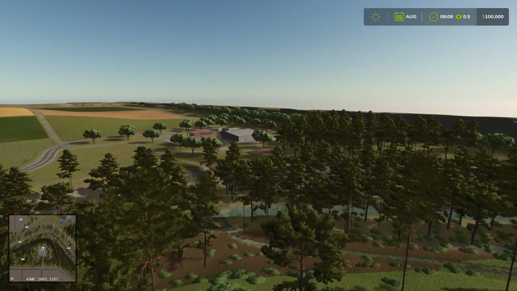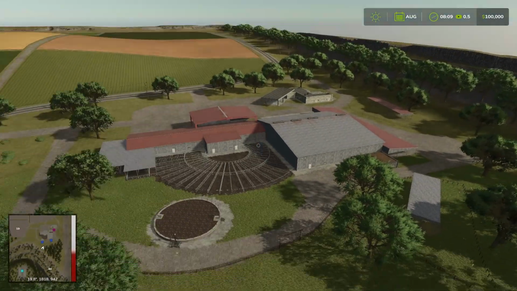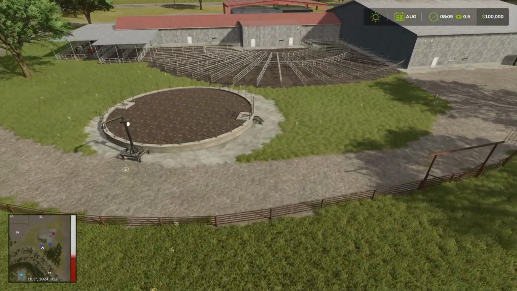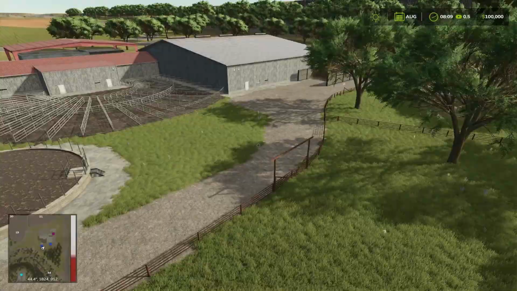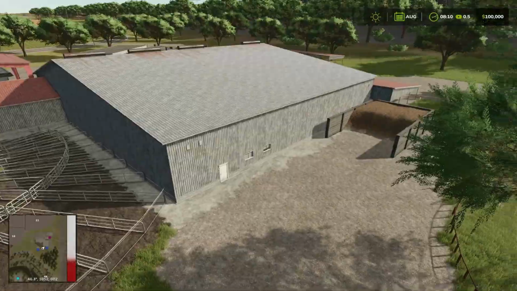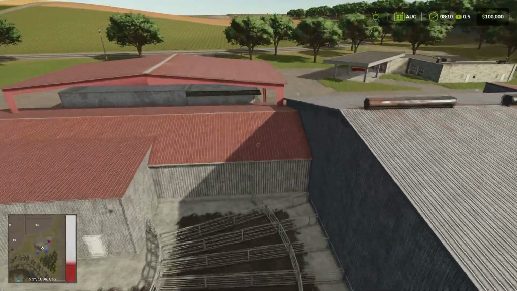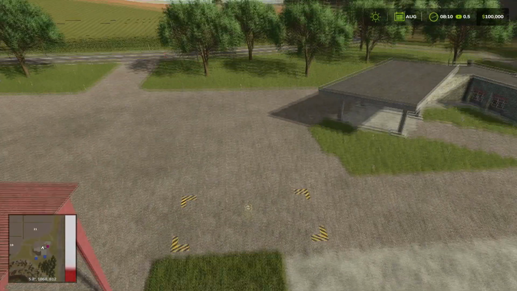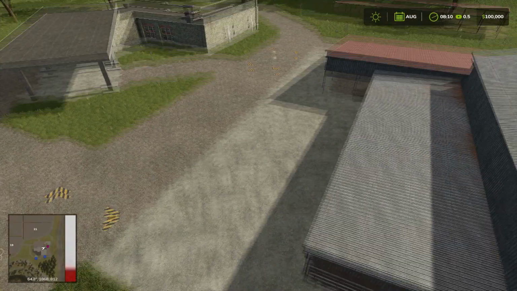Check out the last thing up here up north. We got your animal dealer. Of course, your slurry buy point right here. Right around the corner from that, we got your manure buy point. And of course, right on the other side of the building, we got your animal dealer trigger right here, as well as your sell point.